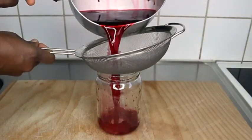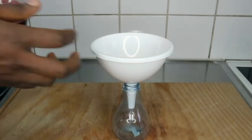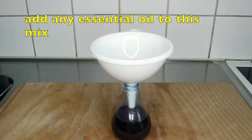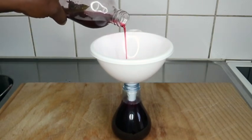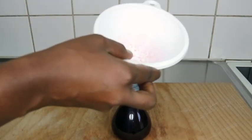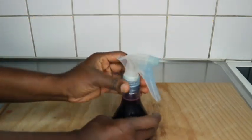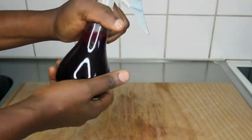I let it cool down after boiling for 15 to 20 minutes, then I transfer it into my spray bottle. I love to add peppermint oil into my spray, so I added that. You can go ahead and add a little bit of whatever essential oil you want to add just to make it smell good. Then I spray this on my hair on a weekly basis, each time I feel my hair needs moisture.